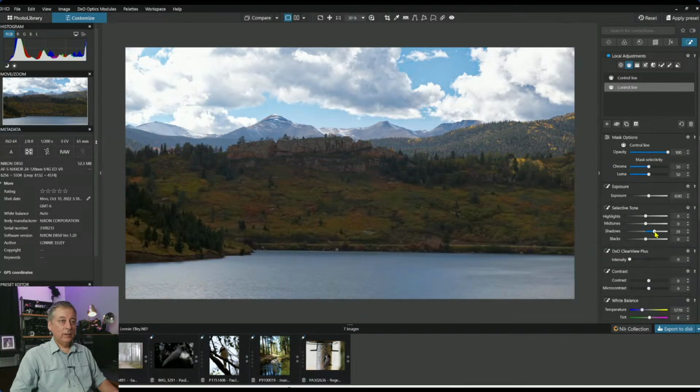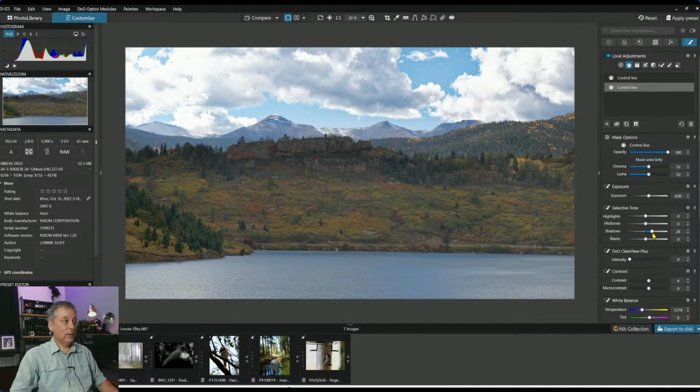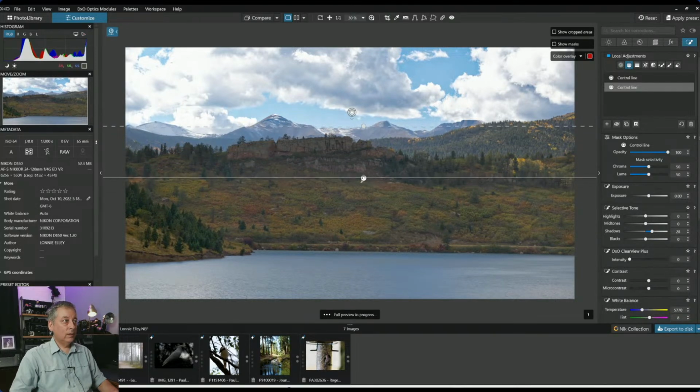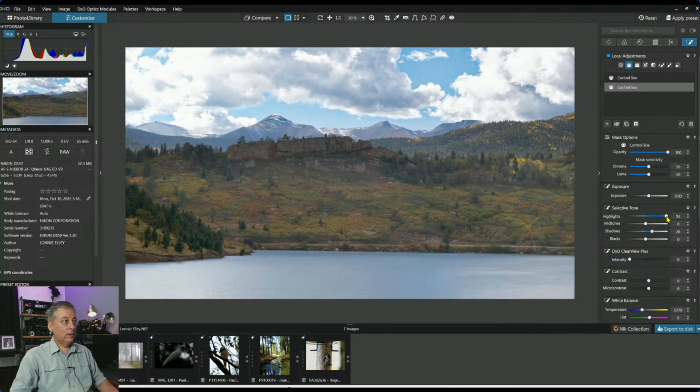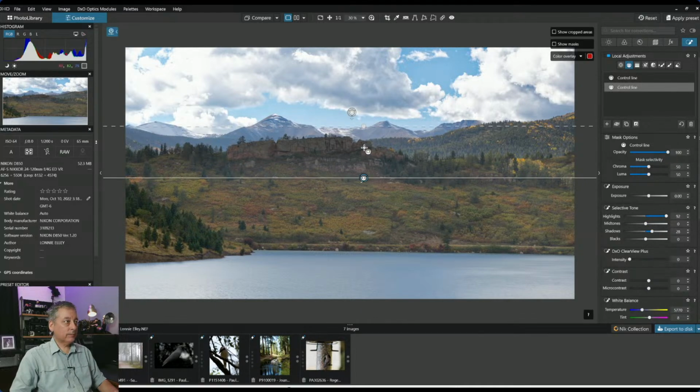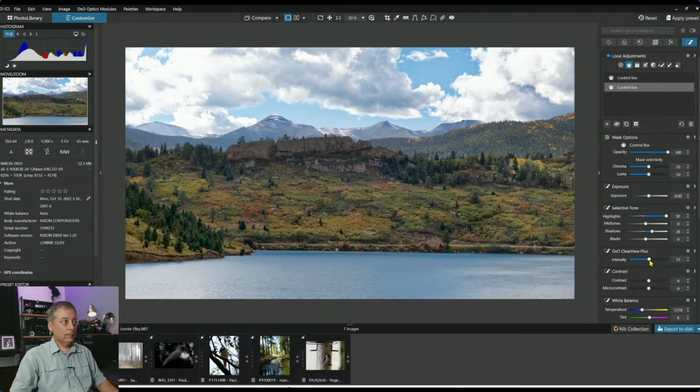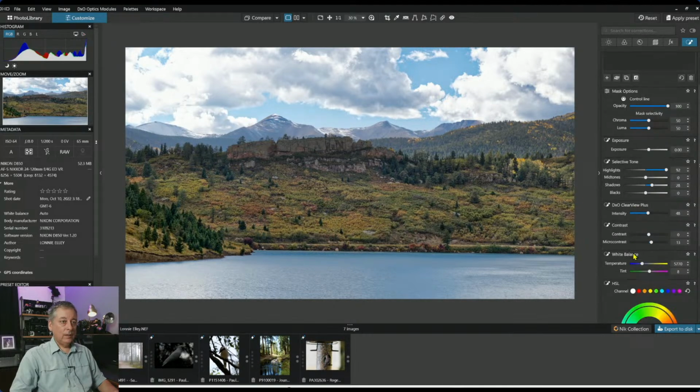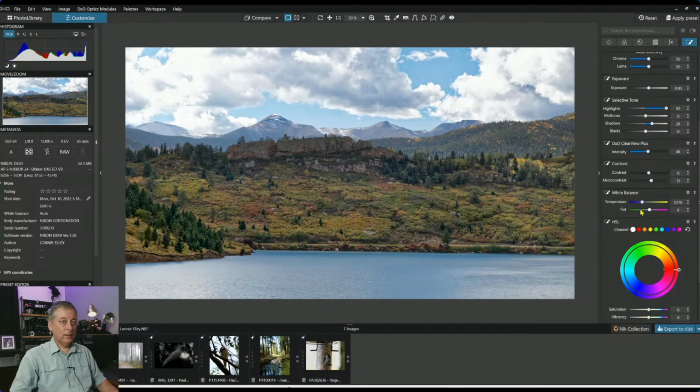And I'm going to bump the shadows even more, and the highlights. Don't worry about the water down here. I'm going to come back to that. Do some clear view, a hair of micro contrast, and the color, maybe give it a bit of warmth.